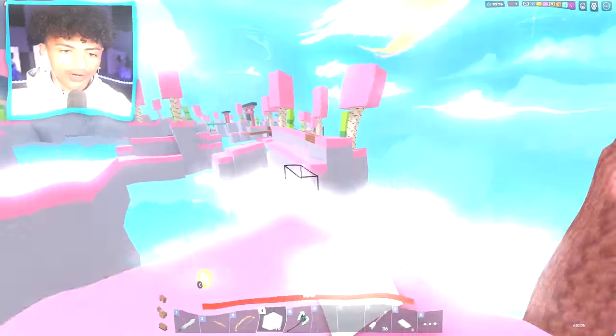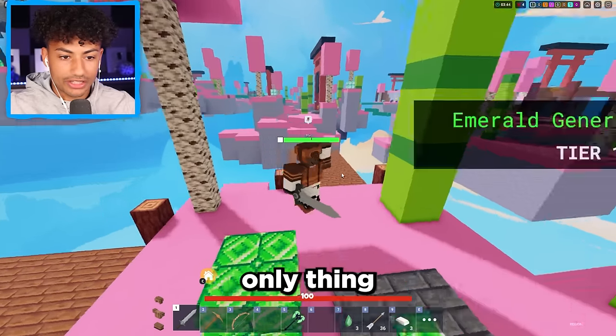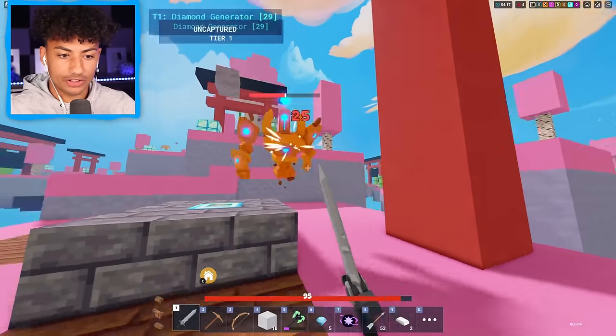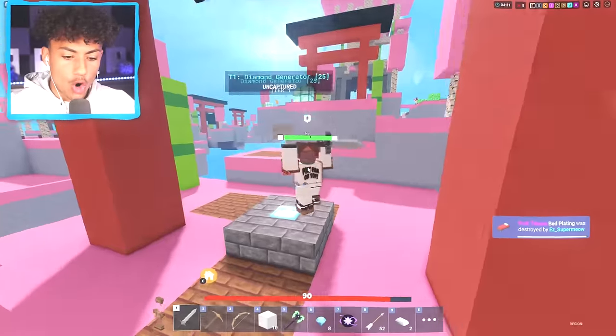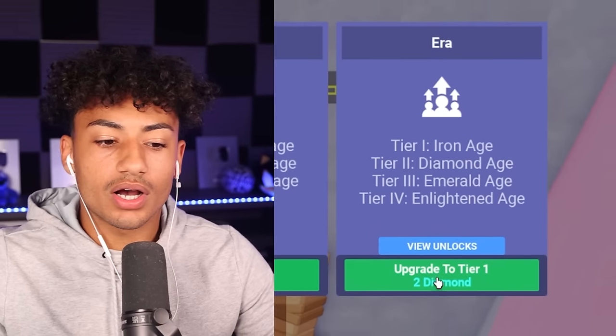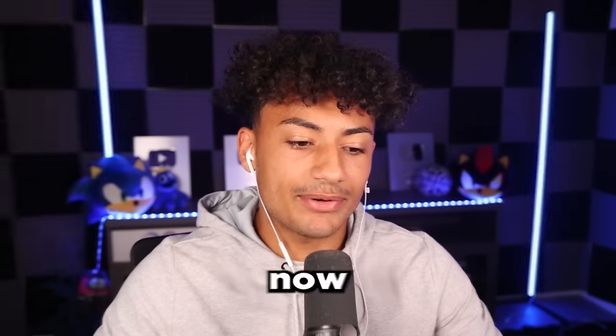And that's embarrassing. Okay, finally, we can start gearing up. The only thing I want is those arrows. They look so OP. Diamond Guardian, I need 8 diamonds. Come on. You gave me 8 diamonds last time. Give me 8 again. Oh, oh, let's go. He gave me 8. Oh, we need tier 2. Oh, okay. Well, now we need 8 more diamonds.